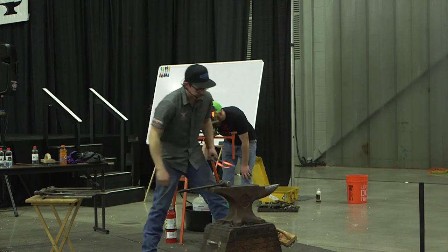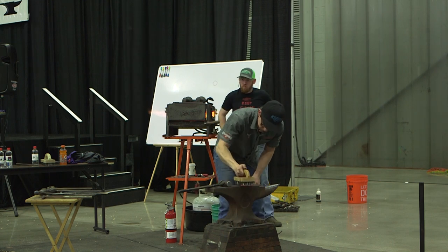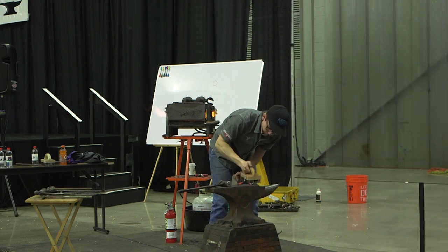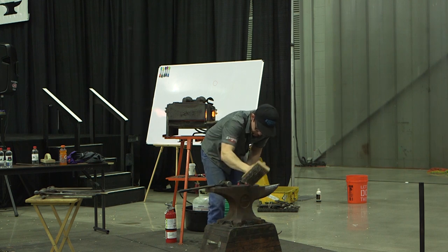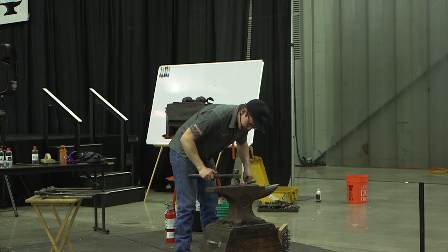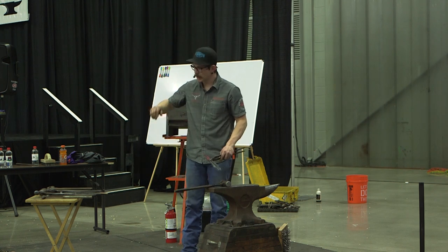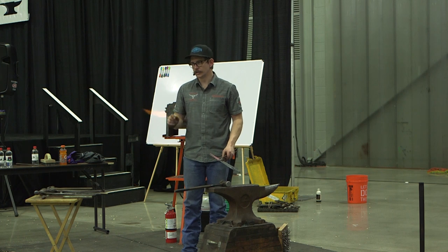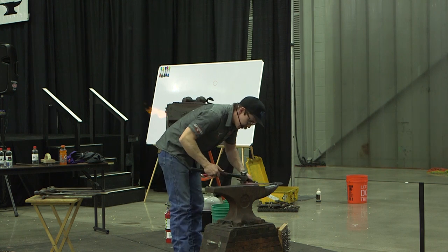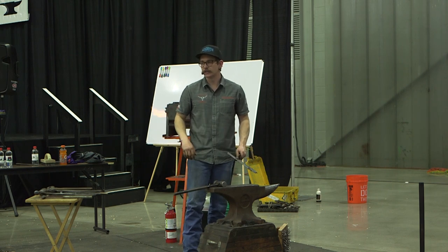It's around somewhat, but I think guys should be making their own punches and pritchels and stuff, knowing how to put up their own pumps. But it's not what we make our bread on, so we need to know how to move it into shoeing horses, so it's actually a worthwhile event. Everything that we did in these is pretty much the same thing. Metal is metal, and it's going to be that way every single time. So when you're doing something real big, like making draft horseshoes, it is definitely a time to use inertia and mass to your advantage.